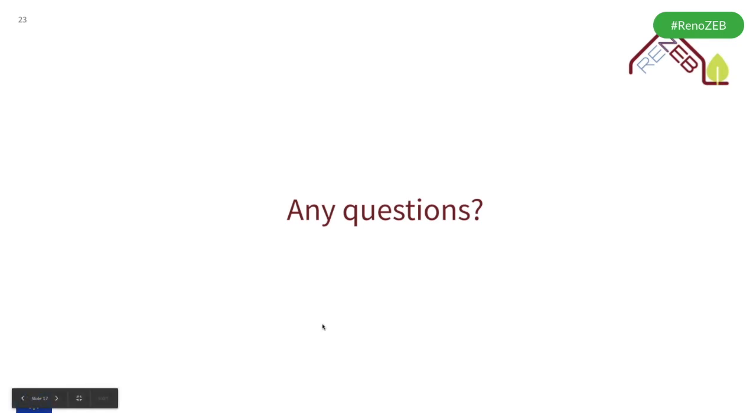Yeah, for sure. What we have presented is a platform where, in different phases, all the actors can collaborate, or you can decide who participates where. But of course, the idea of the roles of each actor and how they are involved in each phase has already been covered in the more methodological parts of the RenoZEB project. For the implementation part, we have at this moment made it a more free platform.